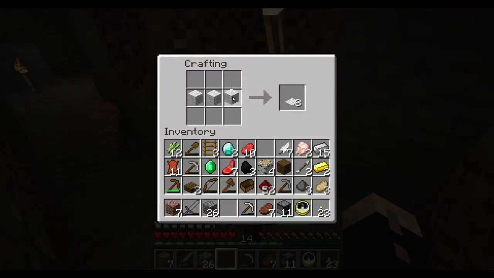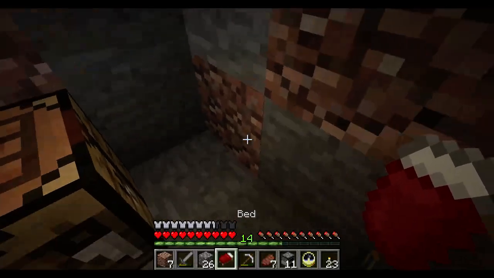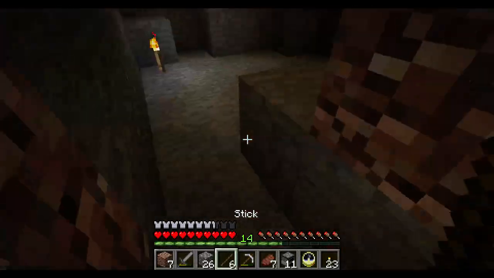And I'm going to make a bed. Have I got any planks? Am I out of planks? Really? Oh, I've dropped the wood. Okay, never mind. We can make some more wood. Yeah, I'm panicking, as you can see. This is just really random stuff that I'm doing.